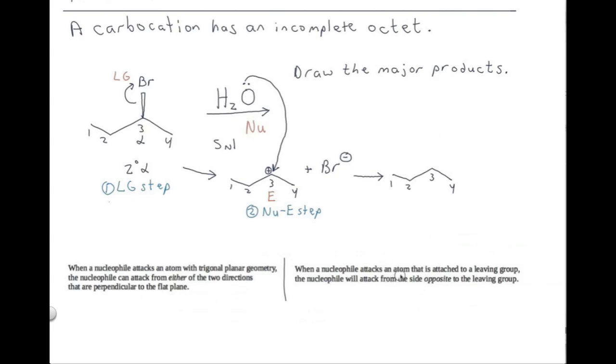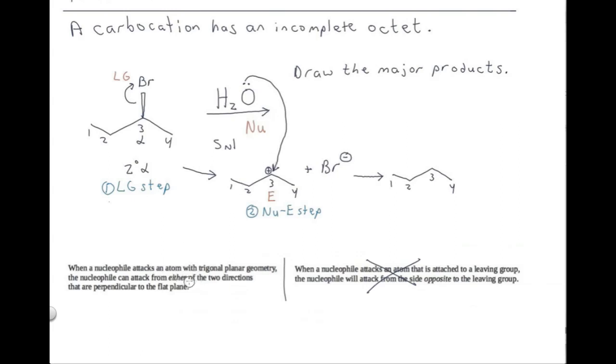Well, do you see how this rule doesn't apply for this problem? We would apply this rule if the atom that was being attacked was attached to the leaving group. But notice when the nucleophile attacks, carbon 3 is no longer attached to the leaving group. So this rule is not applicable when the nucleophile is attacking carbon 3. Carbon 3 was attached to the leaving group in this picture, but the nucleophile wasn't attacking yet. By the time the nucleophile attacks, the leaving group is no longer attached.